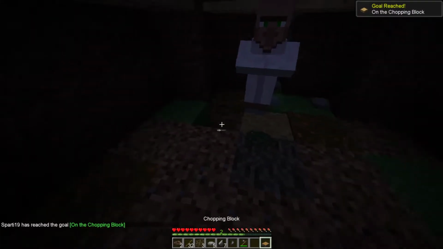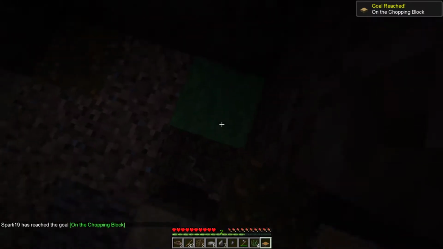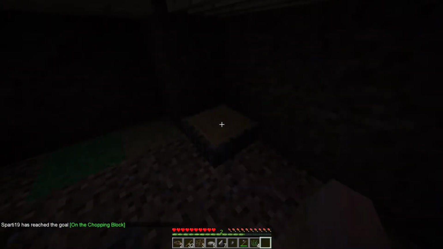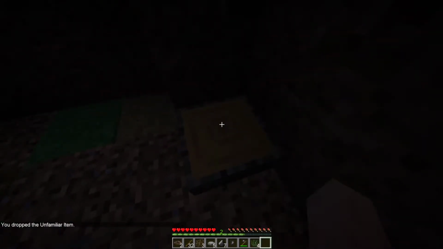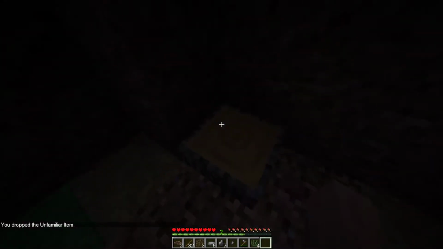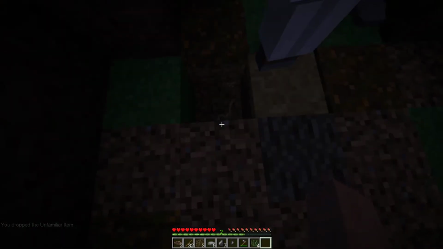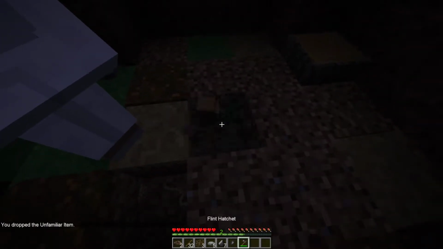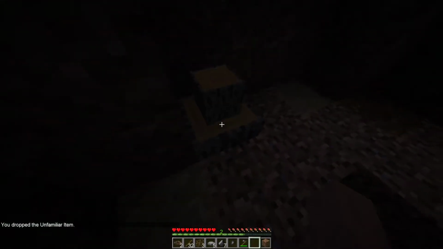Well, here's our chopping block. We can put this down. We'll make this our temporary homestead, I guess, for now, just because it's the easiest. Now, how do we use this, though? Maybe we have to have a piece of... Aha! That's what we need.